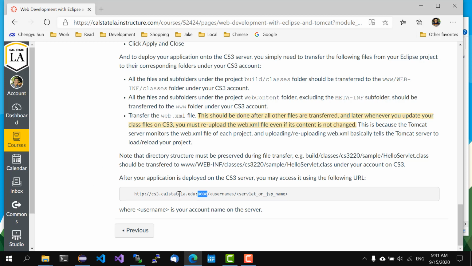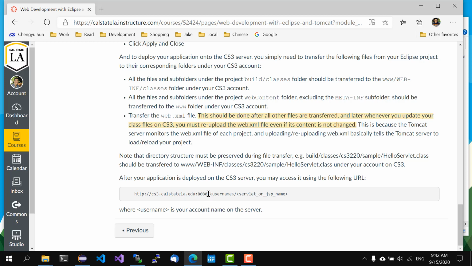Notice that this URL is different from the one that we use to access those HTML files. For those URLs, there's no port number. That's because it's using a different HTTP server. This one is a Tomcat server. It's running at port 8080, so we have to put port 8080 here.